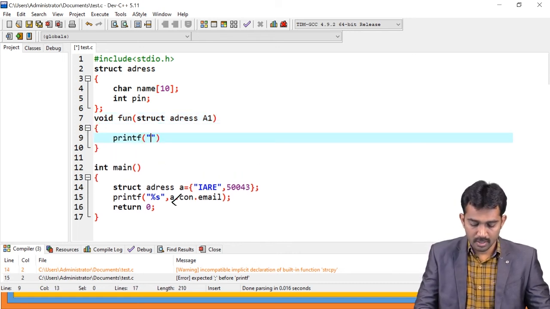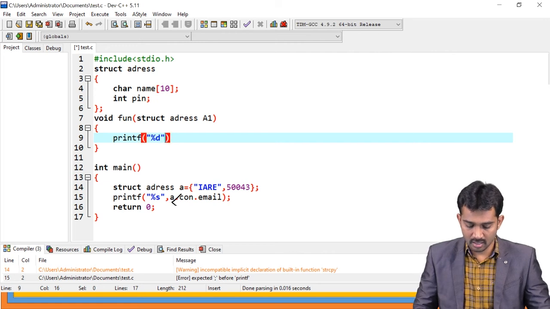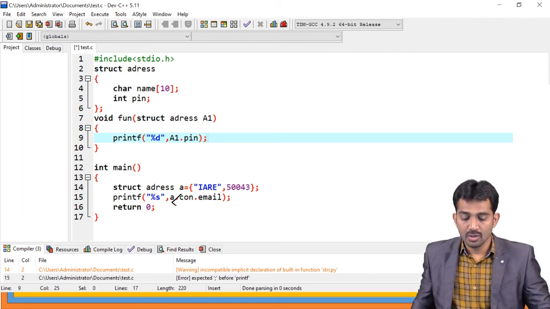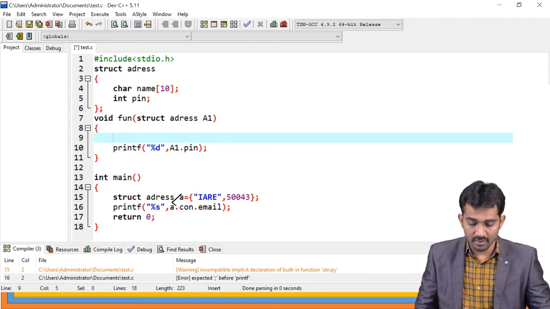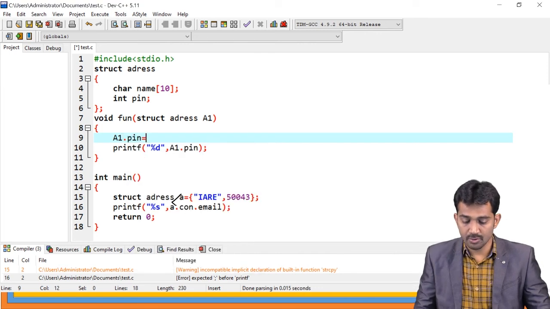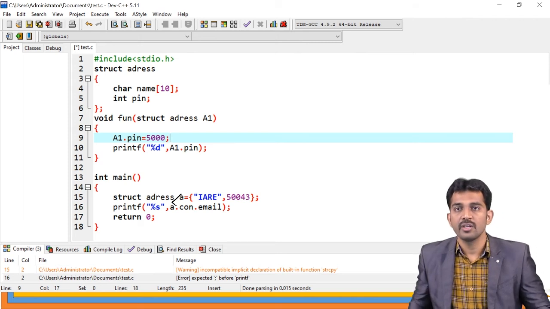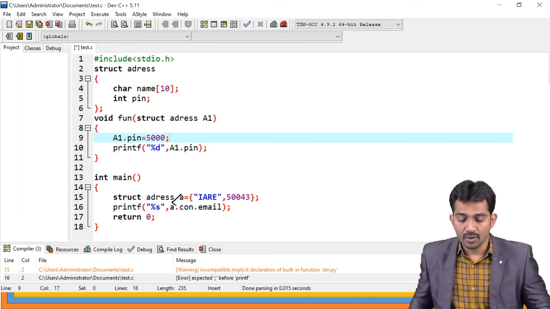right? Here you just printf of %d comma A1 dot pin. So what you did here, A1 dot pin equal to 5000, you updated here, right? If you have an update here, observe carefully.